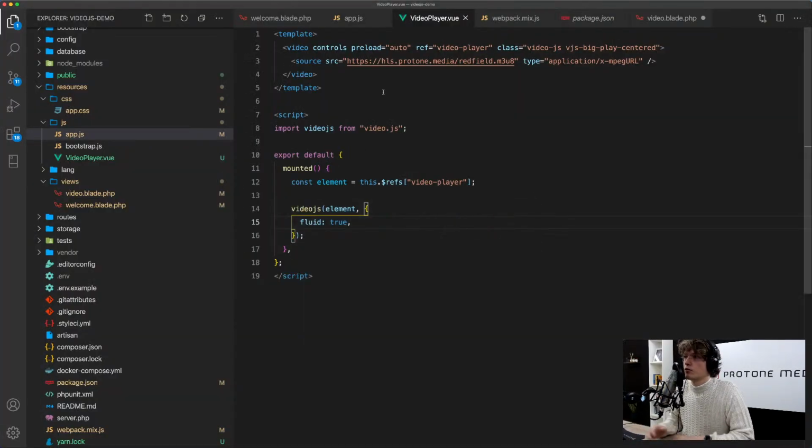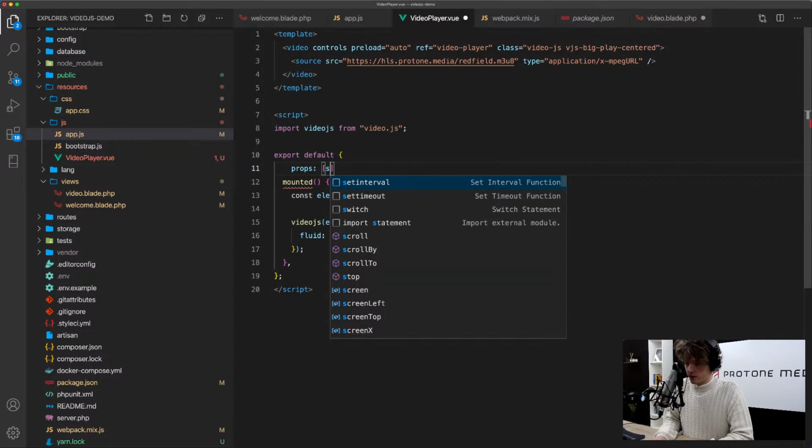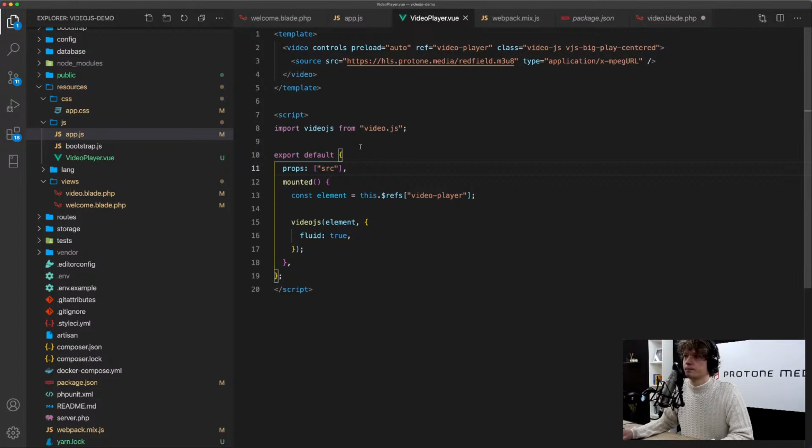So let's improve this. The first thing I'm gonna do is get rid of this, because we don't want to hard code this source right here. So I'm gonna add a property, props, and we call this one source.